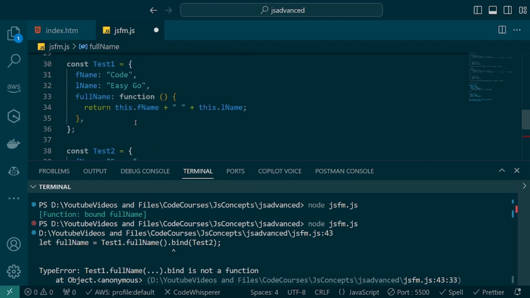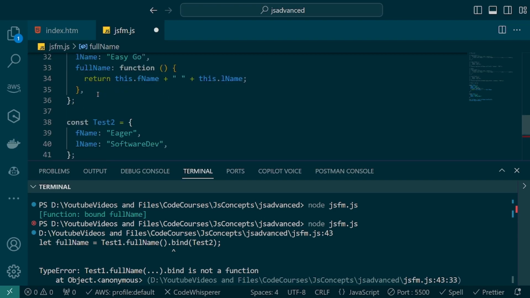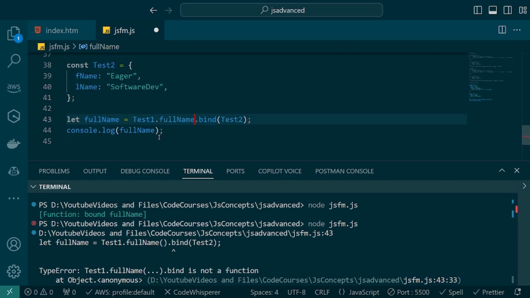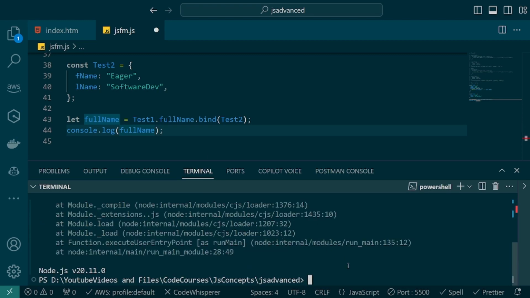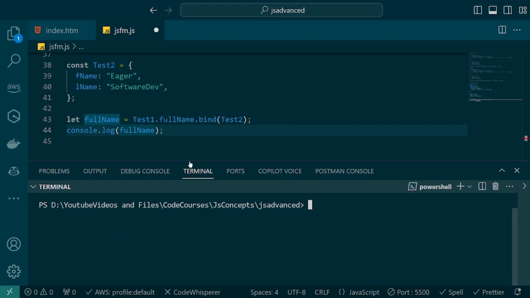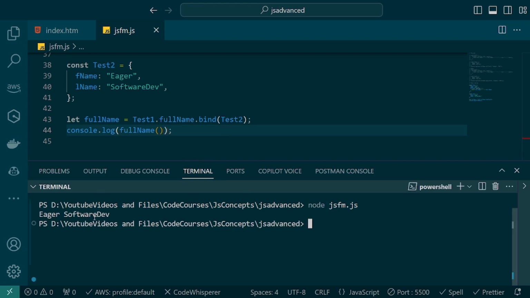Oh, sorry. Okay, first name, F name, L name is correct. F name, L name, in test two, the member, and then the full name. I'm sorry, guys, this is the one where I made a small mistake. Clear that. So now I want to rerun this. See guys, you get software dev coming, right? So that's the only difference.